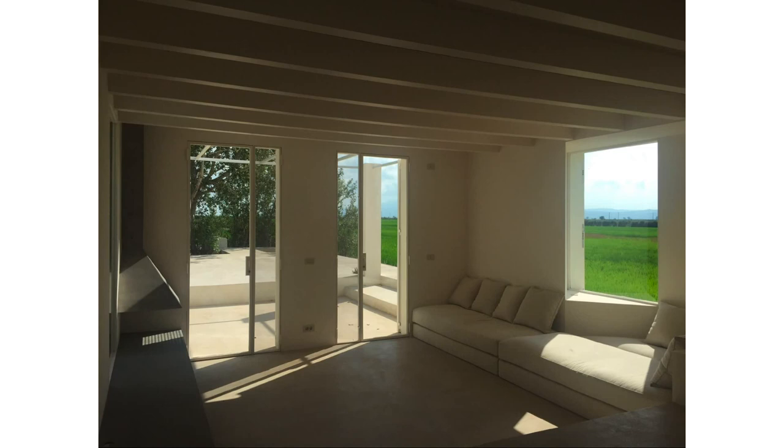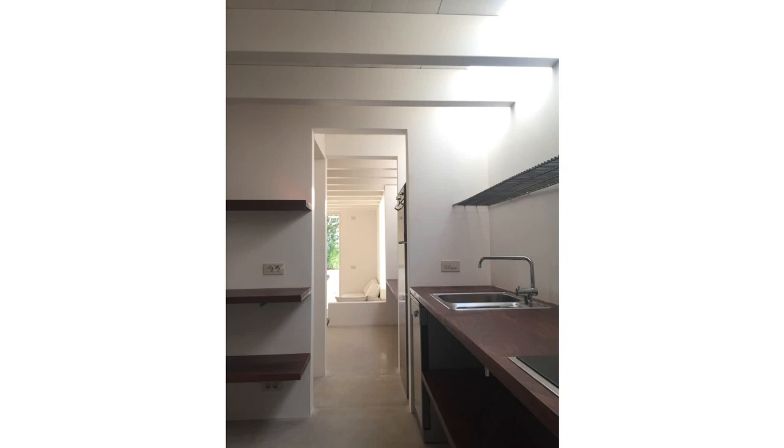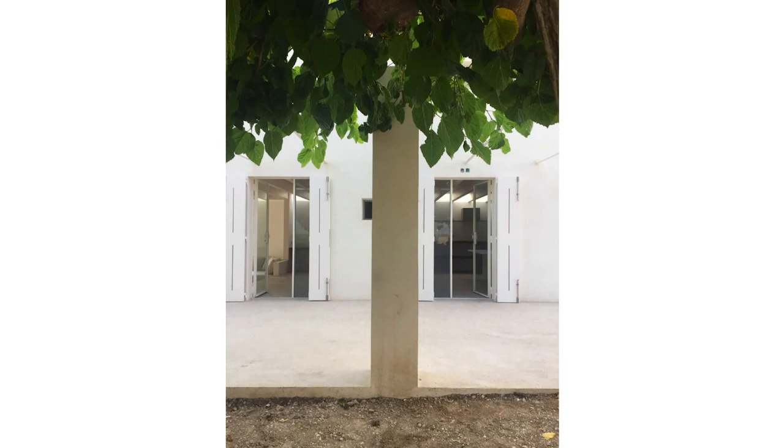Okay, so this is the central module with the shelves, and this is the skylight I was mentioning before. Same thing, but it's kind of burnt because these photographs are taken by us. So we have these stairs that lead up to the top floor. And outside we have these equal size windows and those trees. So we have this kind of series of columns.